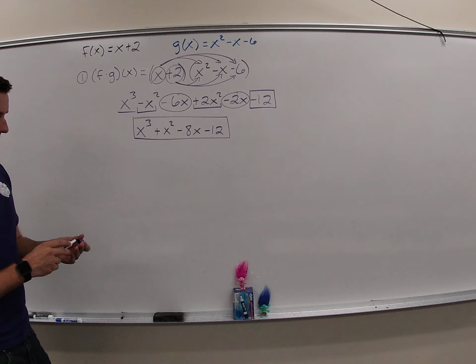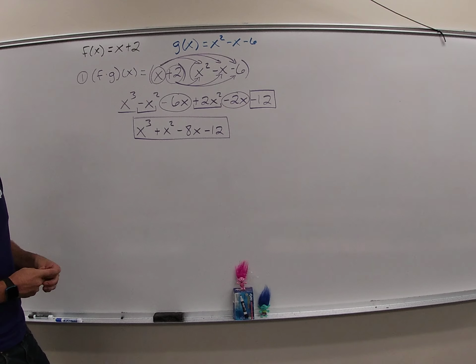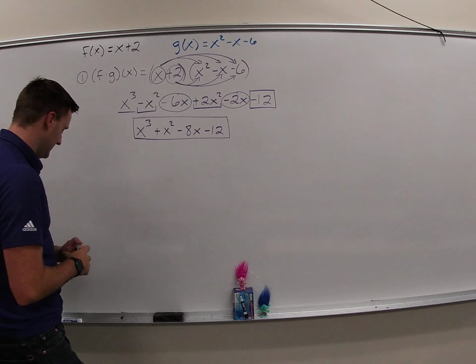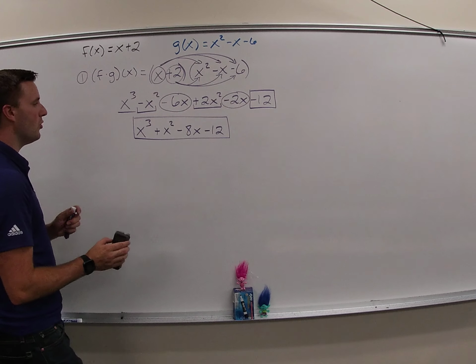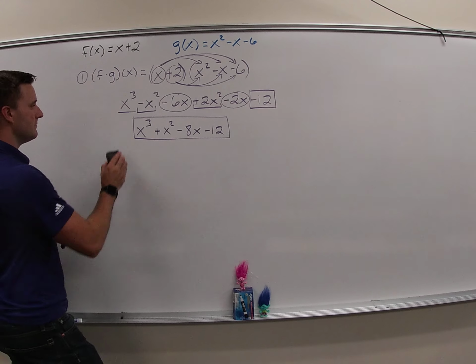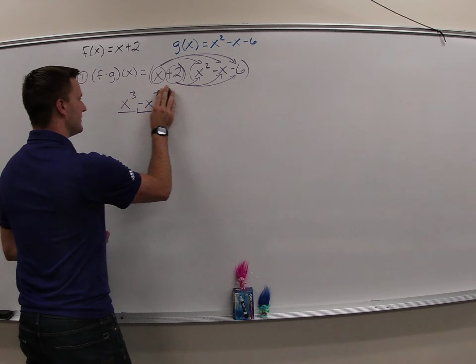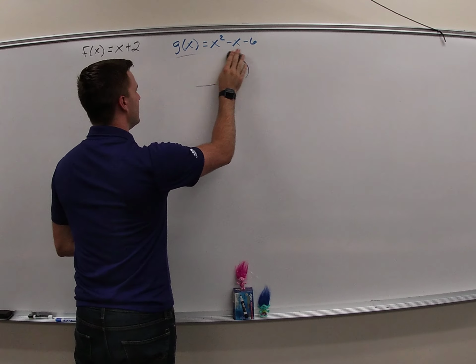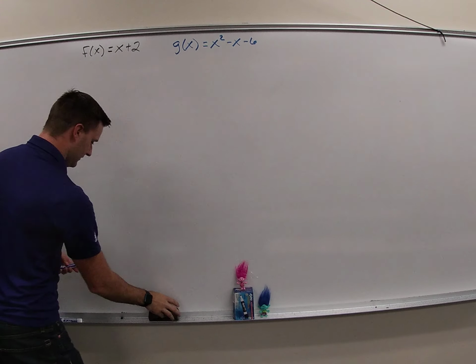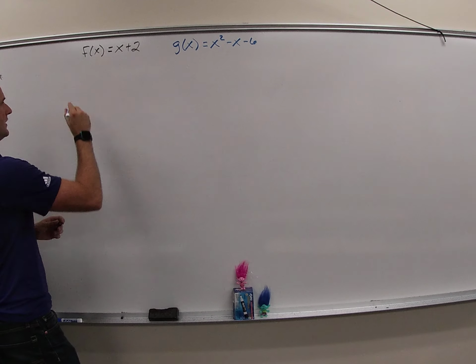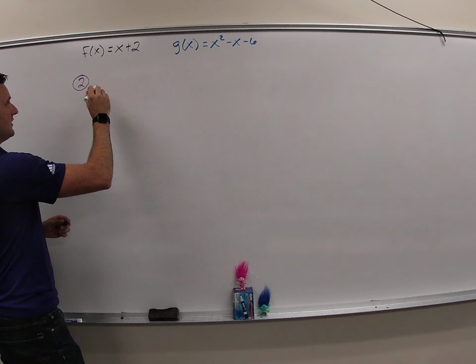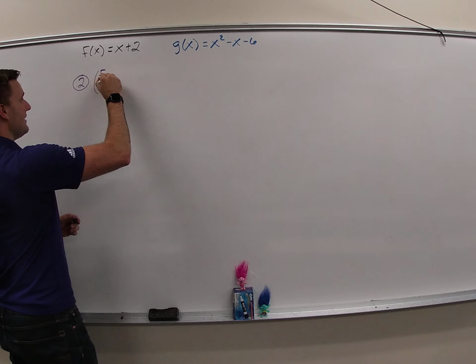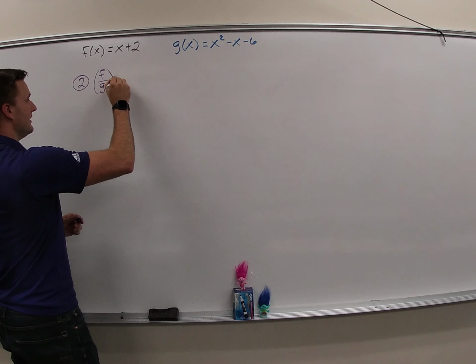Now, what about division? In some ways, division is easier, but there are some times where it's a little more challenging. So if you still needed that up here, you can pause the video and rewind. I'm going to go ahead and take a look at a division problem. So our second example, dealing with division, we're going to take f divided by g of x.